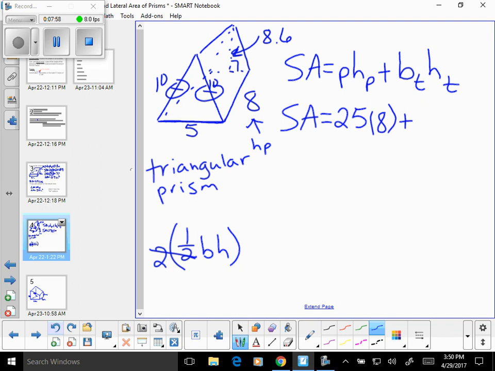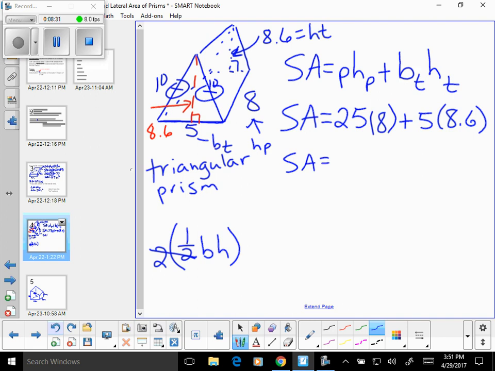Now, the base of the triangle is down here. The height of the triangle is this dash line shown back here. Now, sometimes they might actually show it to you right here. They might do that, and in that case, it's going to be 8.6. They'll often put it out to the side. Our book chose not to do that right now. So it's 5 times 8.6.